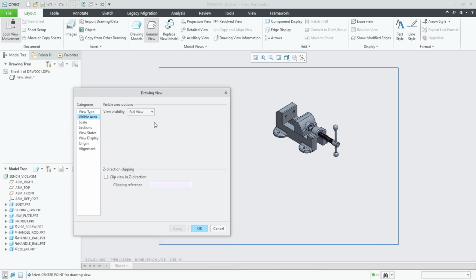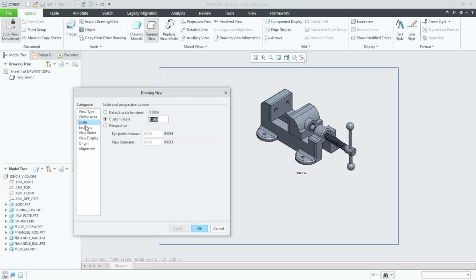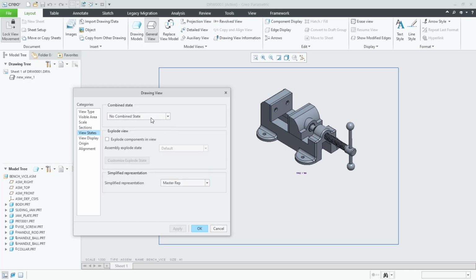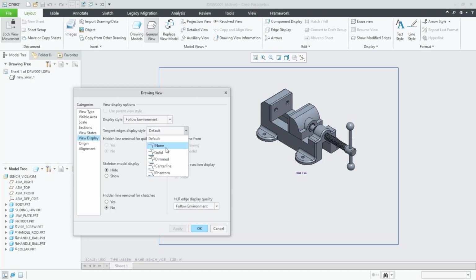So here in the categories we have the visibility area. You can use the options like half view and full view. If you have section views, you are able to create them, and you can use the same thing if you have created the section view. This is the scale option, so you can increase it to 2 and 1.5, let's say. Yeah, this is fine. Section views, same thing, you can add it. And then visibility states, from here you can change it. And these are the view displays. So these are the different options, you can use them later on.